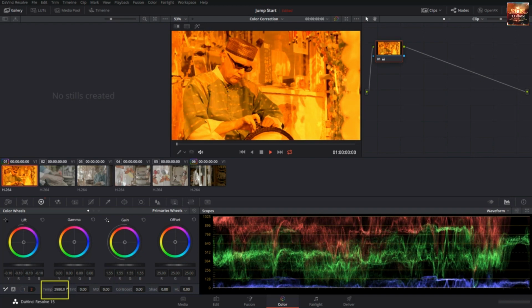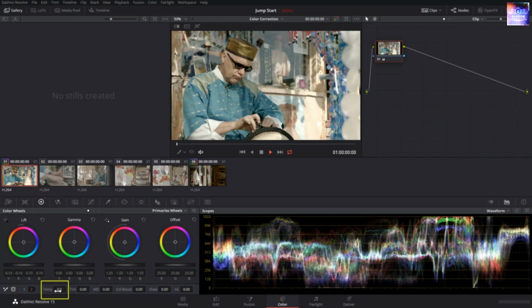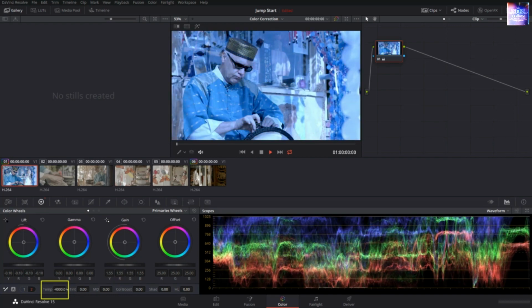So adding temperature is about killing the blue and maximizing the red in the highlight. All this you can read from the graph. Now, if you take down the temperature on negative values, I think you guessed it, the blue is going to be very prominent and the red is going to be less prominent. So the blue will go towards the highlight and you will see a lot of blue, and the red will go towards the black, and you start killing the red, it's going to become somehow black.